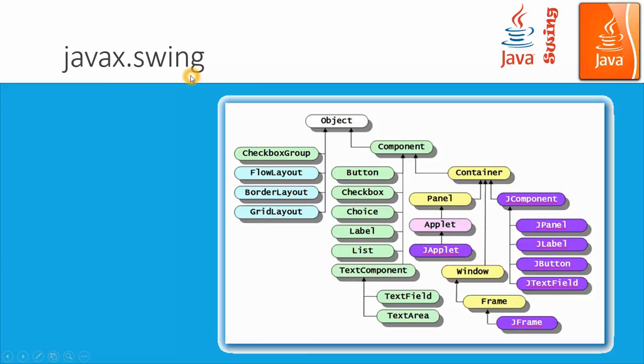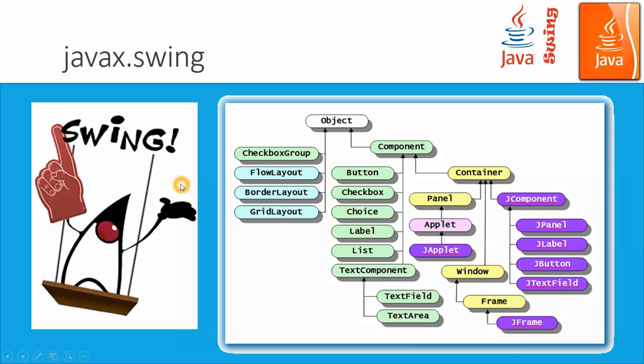And for Java Swing, when you need to put the X over here, so it's javax.swing. But for AWT, it's java.awt, so X is like an extension. So basically the purple ones are in the Swing package with the leading J letter and in purple color. And it can work with the AWT very nicely. So that's Swing.